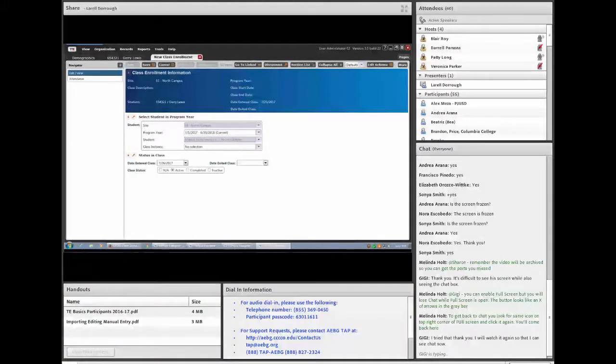And while Laurel's setting up that class to show you, you know that you can easily do this for your previous year's records, which is what's due in August. You can go to organization and change the program year temporarily so that it shows everybody in the 16-17 year, or you can go into your lister and filter just for the 16-17 year.